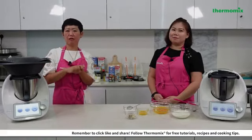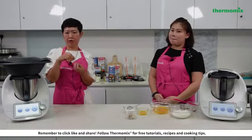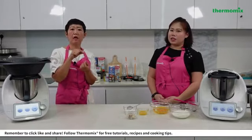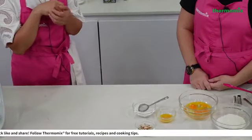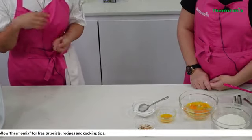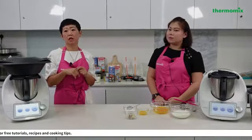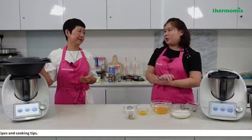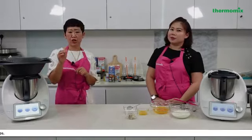So this fresh ginkgo nuts, what I did to it is that I removed the shell and the skin. I cut it in half and remove the stem. The stem inside is the bitter one. So if you don't want the bitter taste, make sure that you remove it. And you can add a bit of sugar. I added a teaspoon of sugar to give some sweetness to the ginkgo nuts. We mix it with the ginkgo nuts, and then you steam it. I do not need to rinse the sugar away? No need. It also gives it a very nice glaze and shine.